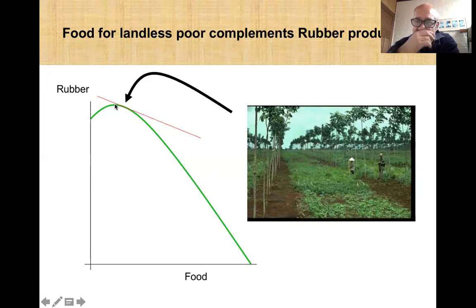So here we've got a company solely interested in rubber, leaning towards and encouraging an agroforestry system that has food production in it because it benefits the rubber. Socially, you could argue it also benefits the food producers. They get access to land they otherwise wouldn't have. So the agreement tends to be the landless people or the farmers can crop anything between the young rubber trees, as long as they maintain a weed strip along the trees. And I saw that, I took this photo in Vietnam, I think, at a rubber company that was allowing that to happen.